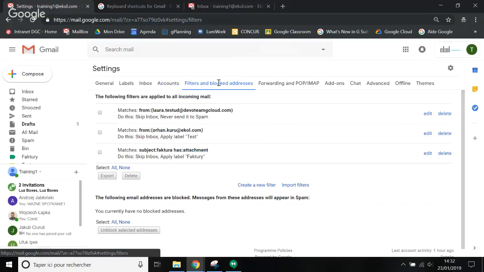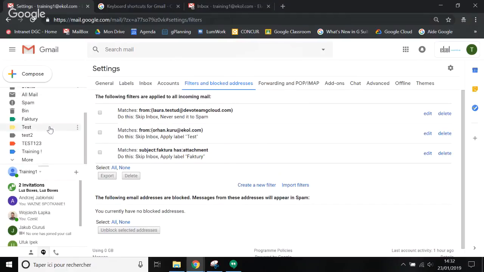Filters. Okay, some people already made some tests. And you have two ways to make a filter. So basically, what is a filter? A filter means that you will be able to, for example, tag a specific email depending on who sent it or depending on the subject, and allow it to go to a specific inbox, for example. So for example, I could decide that all emails from Laura are going to go directly in training. I could also decide that all emails from myself are going to be marked as green.